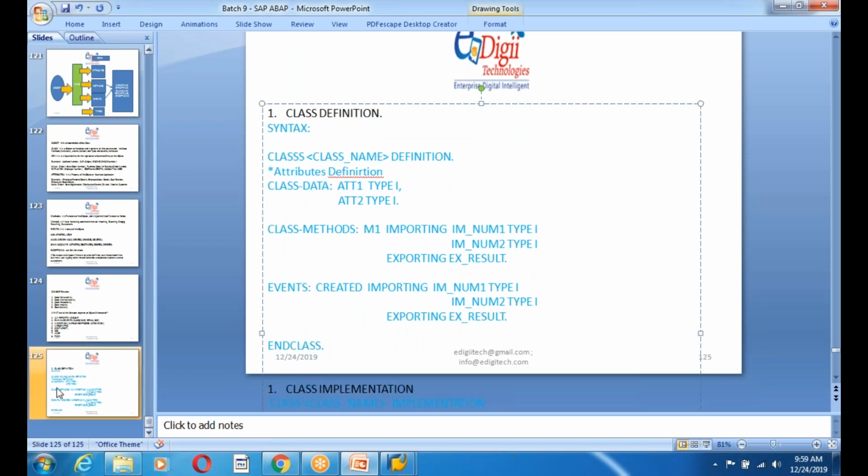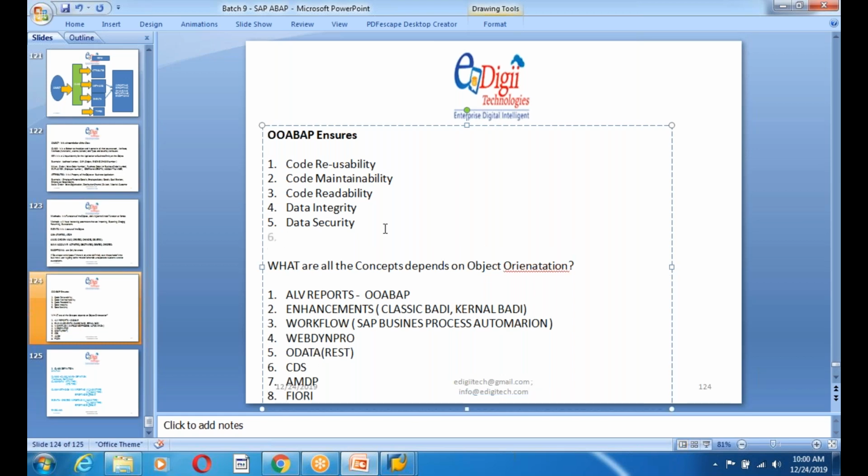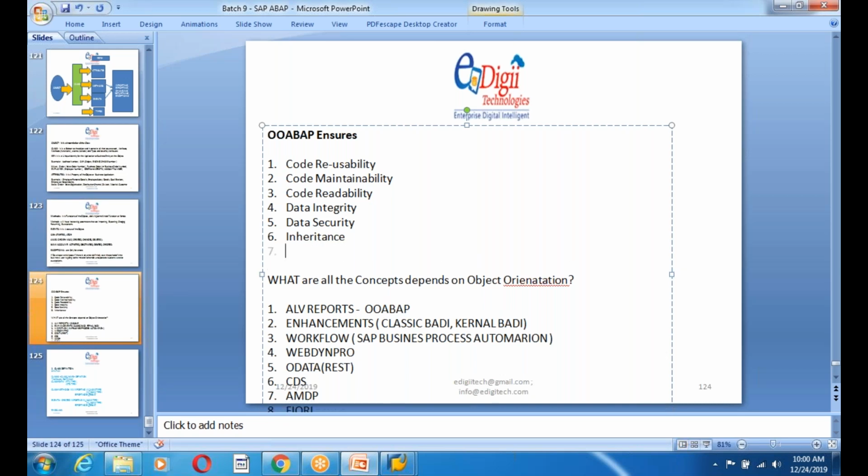But I told you about a concept. Whenever you define a class, guys, the main concept of object orientation is that it provides data security. It provides inheritance. It provides encapsulation.